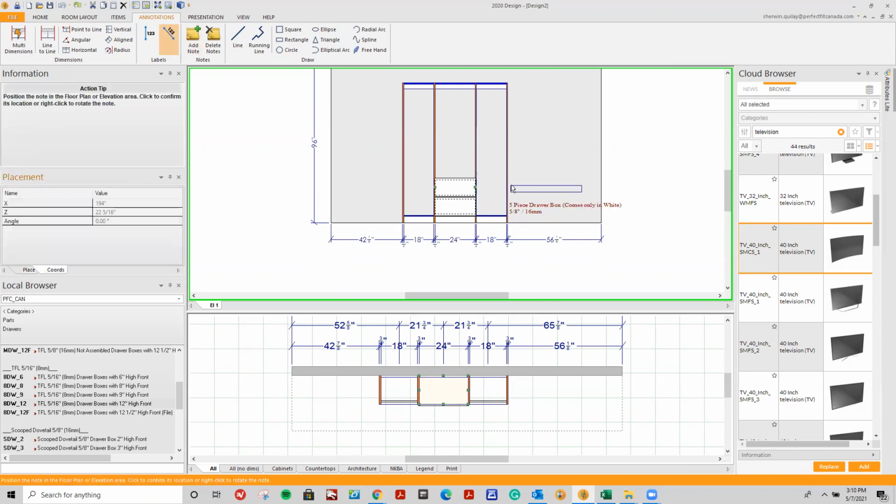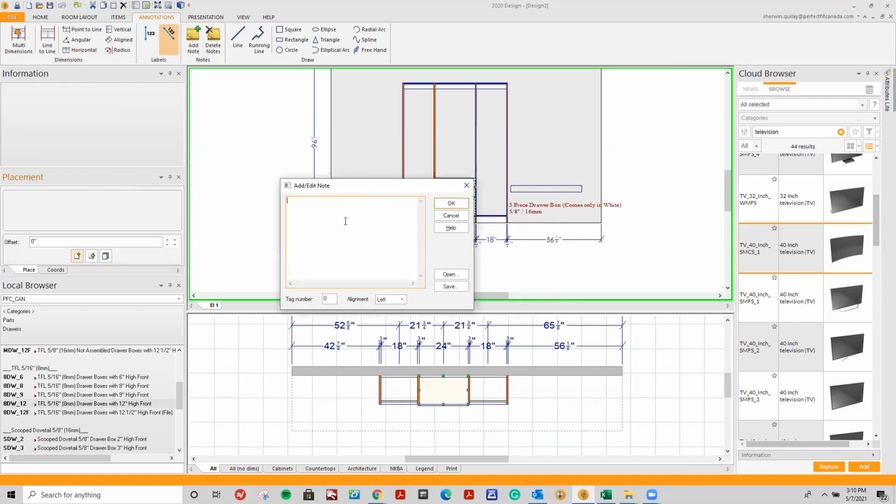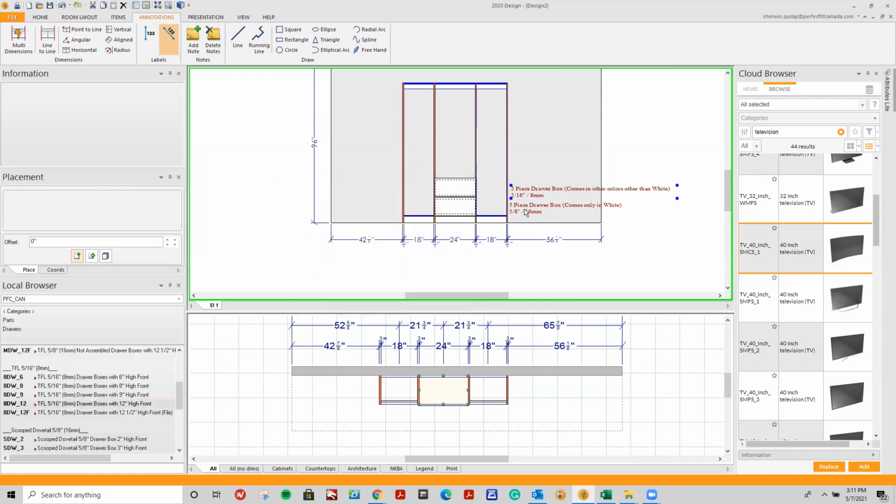So let's add a note here so we know. This is going to be our 5-piece drawer box. Comes in other colors other than white. And this is our 5/16 inch, also our 8 millimeter drawer box. So that's the second type.